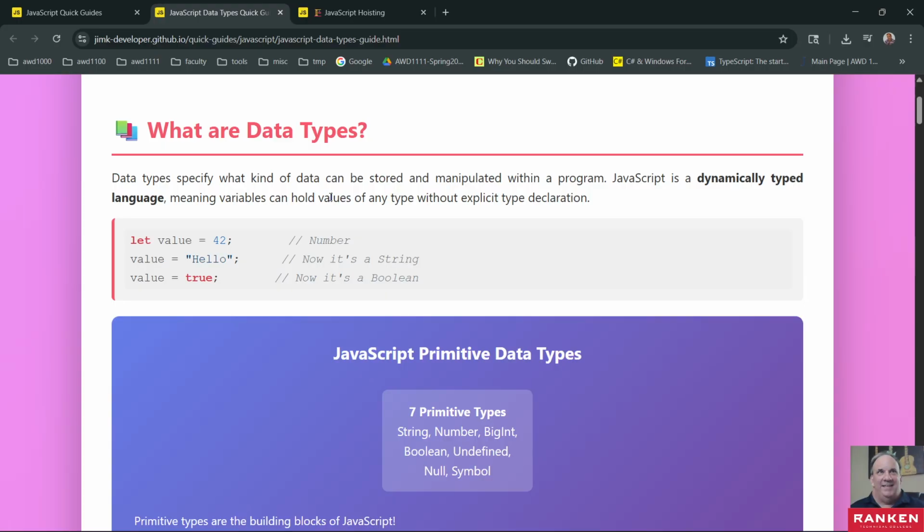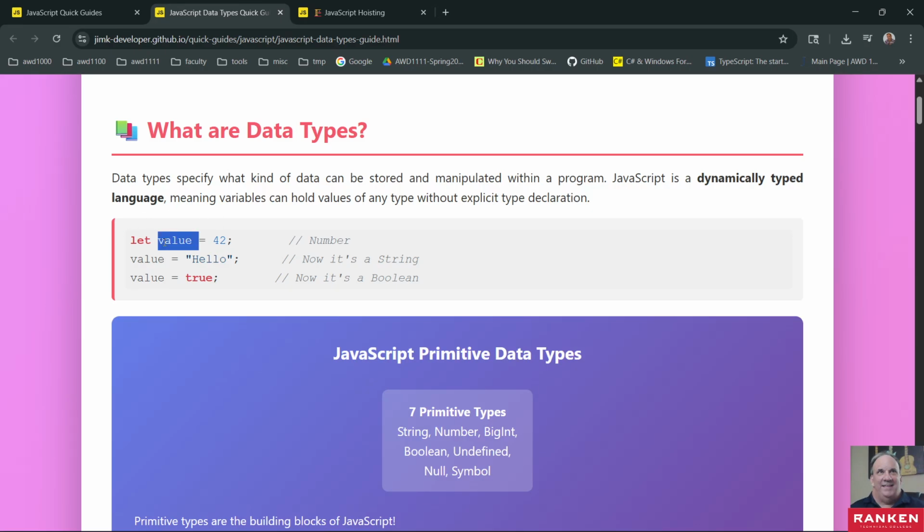This is one of those areas where we are going to be transitioning to TypeScript, right? There are types within TypeScript, and that helps with making your code more reliable, and we'll get into that in upcoming videos. All right.